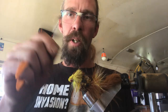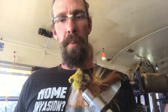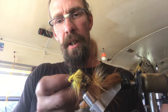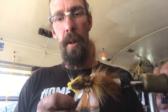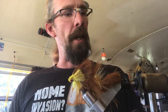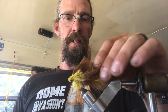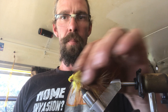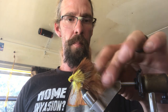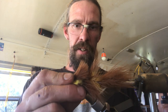If you want, you can come in with a Wilkerson sword blade and hack it off, but sometimes it doesn't really matter. Right up here, you want to make sure that you still have a little bit of deer hair going over the marabou, but not a ton of marabou going over the deer hair. And then once you're happy with the way the head of the fly looks, go ahead and take a really good look at it. Make sure that it's exactly the way you want it.